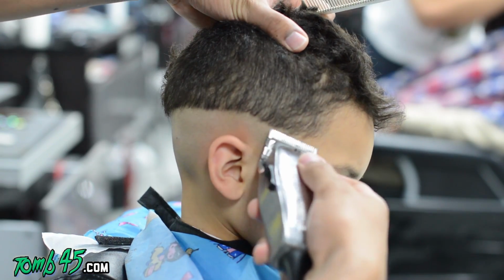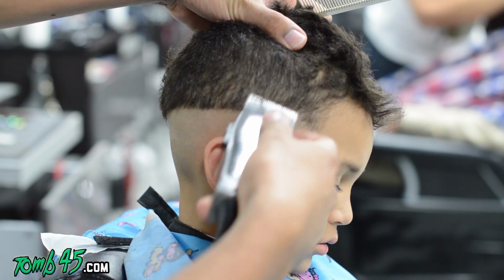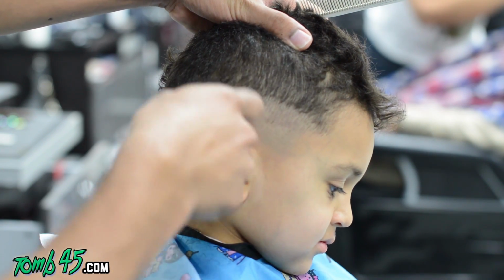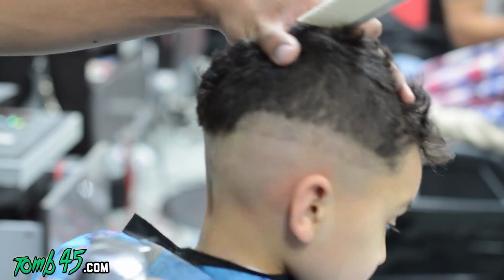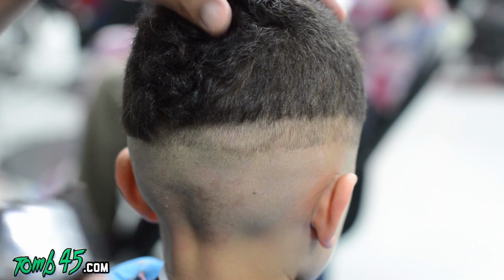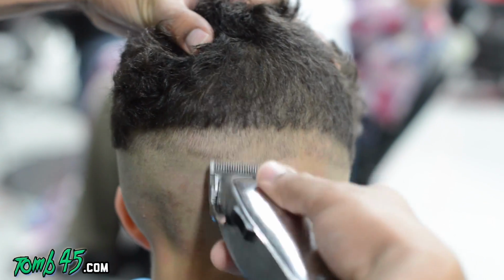Alright, so now we're going to begin with the Andis Masters. These are the improved Masters, not the fade Masters, not the ones with the fade blade. They're just the regular improved Masters. We're going to use the blade all the way open and go up about 1 inch all the way around. Make sure they're nice even lines.